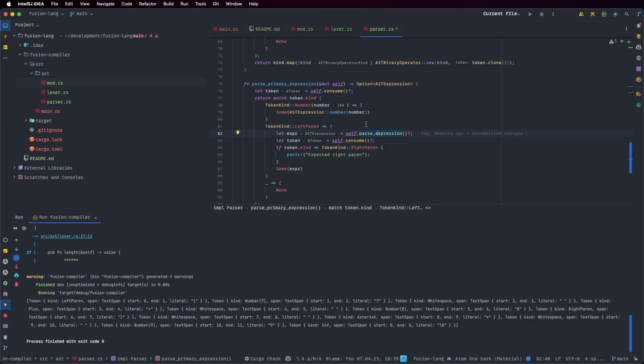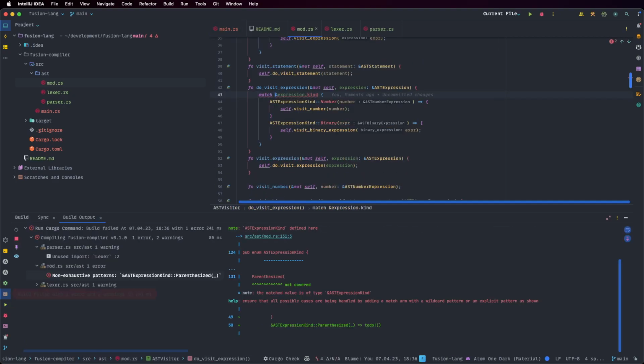It just has to be an expression. And then we consume another token, and we say, okay, it's not right, and then we panic. Which makes sense for now because we do not have proper error reporting, but if we do, we'll just report an error and not just panic, because that's just not that user friendly. But if I'm not mistaken, that should work. Okay, makes sense.